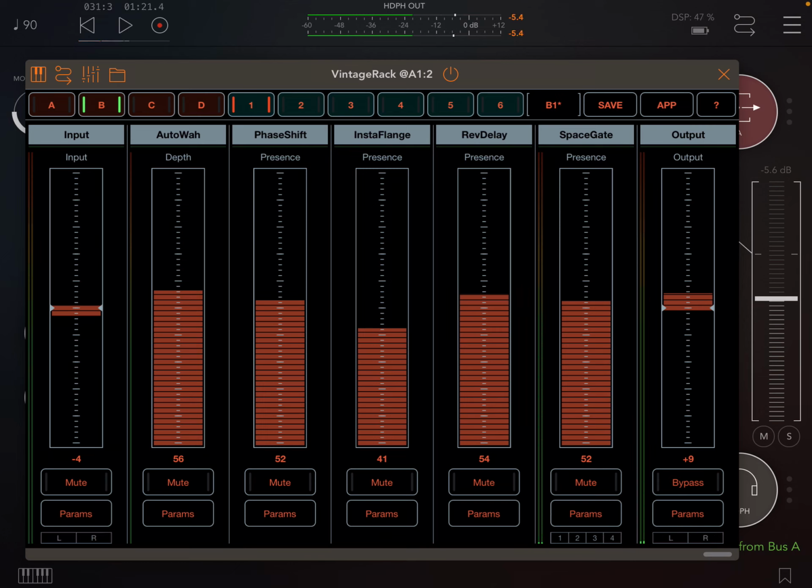And then we can also, of course, adjust each of these modules.